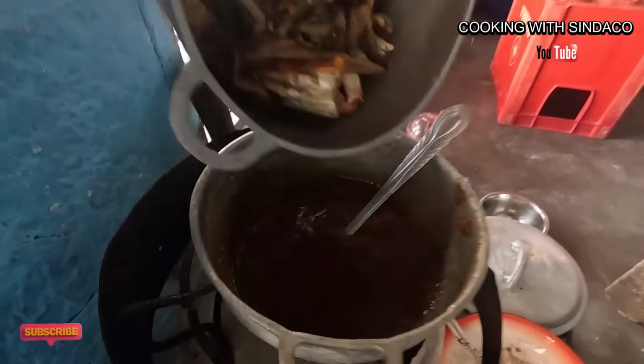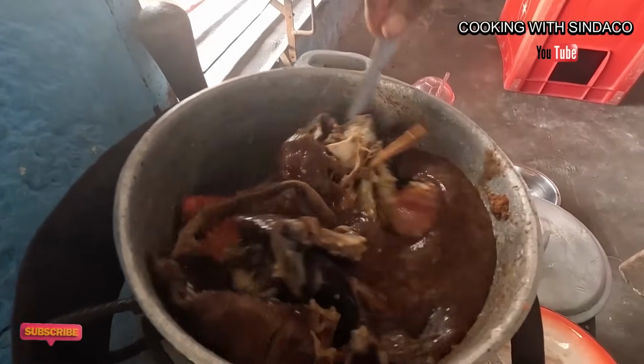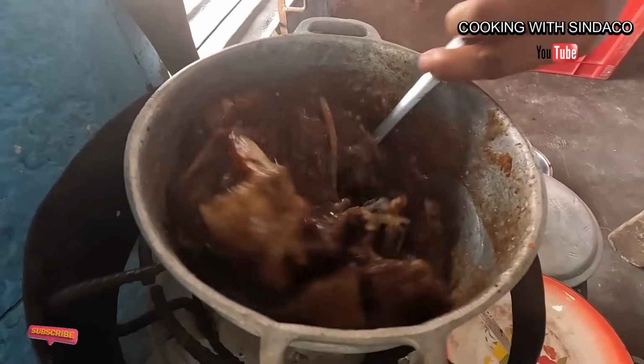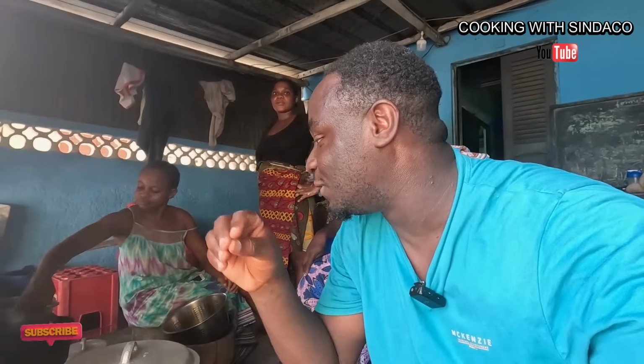Well, look at that. Now we're adding our meat, everything goes in like that. We make a gentle stir, and that's it. Amazing. And this looks so amazing. The process and the steps in which she's preparing this recipe is so great. Man, you see how slimy the thing looks? This is so unique. I'm loving the whole idea, it looks like a herbal store, but this is a healthy recipe from Côte d'Ivoire. And it's a food from the West, so the Western tribe eat this food.